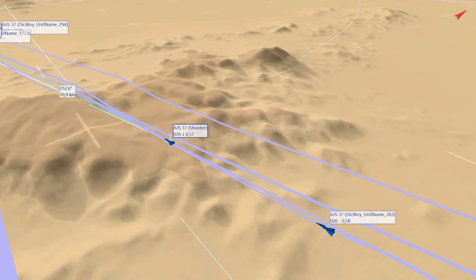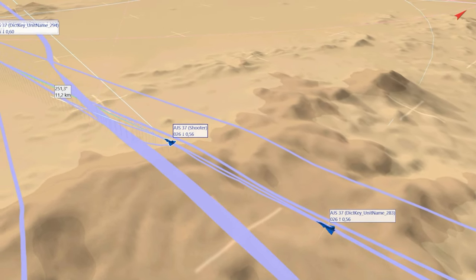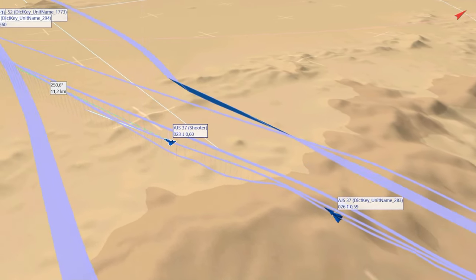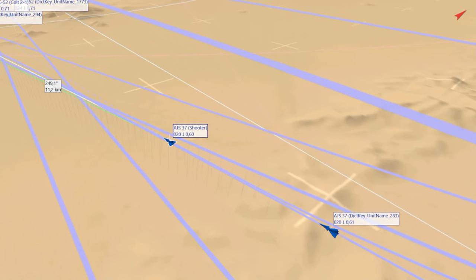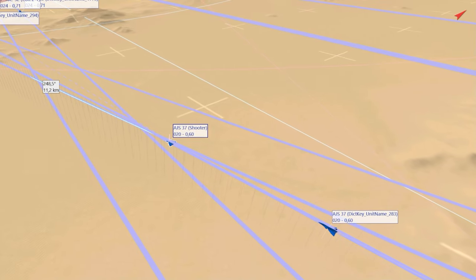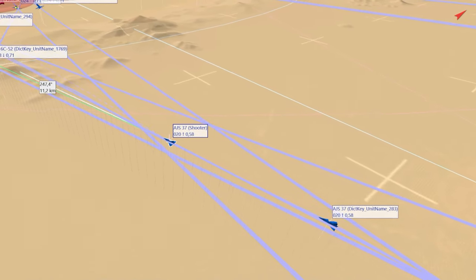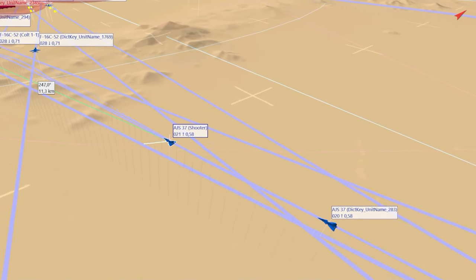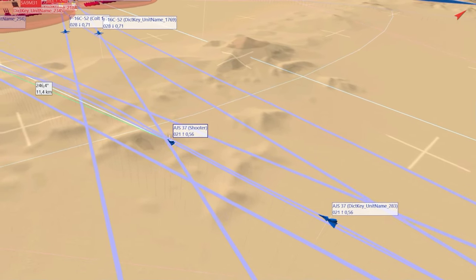It is often said, or rather it is the express goal of Red Flag, to provide the 10 missions that will give a pilot the experience and the confidence to survive a war. And I'm starting to feel that right now, because this mission went off pretty well.